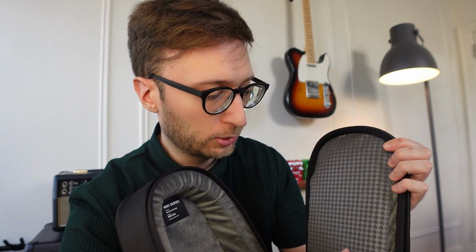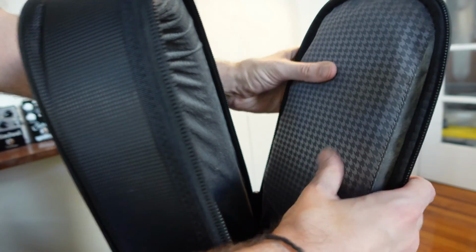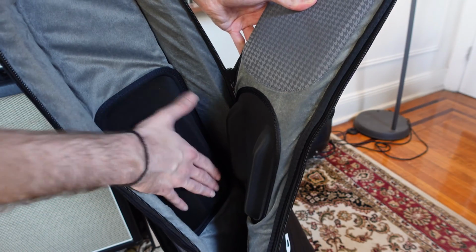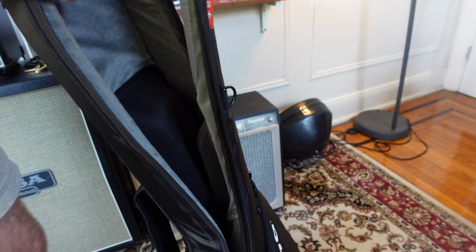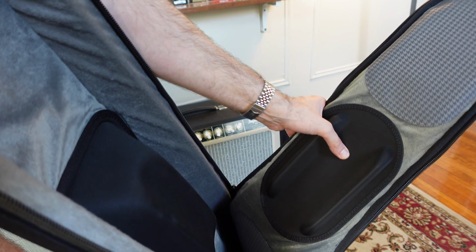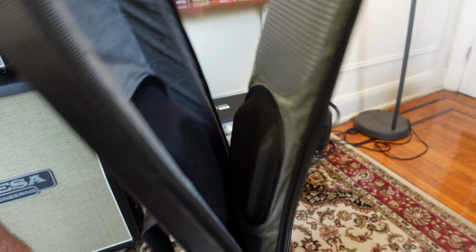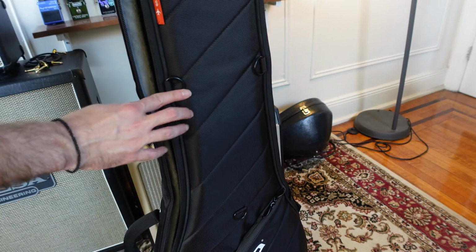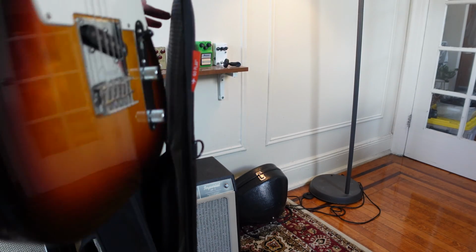If we take a look inside this section, I love this because you know the strings aren't going to poke this, aren't going to ruin this. This is where a lot of the gig bags don't do well, is with the padding around the side. This will keep your guitar really protected. And then the neck support is just great. There's a cradling on the bottom and then also on the top. Another thing I like about this is that it's strictly a top loader, which is nice. So your guitar can't ever slip out of the side. You slip it in through the top of it. It always keeps it secure. Yeah, so just a great case.